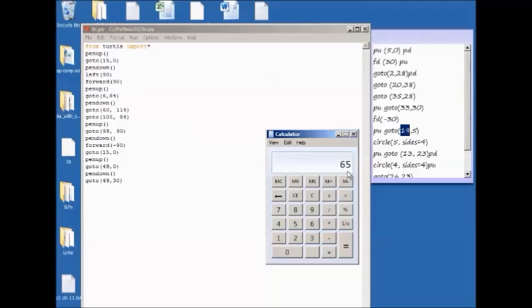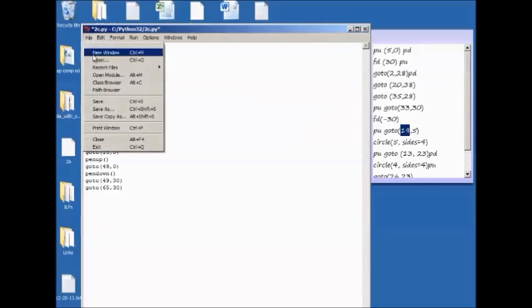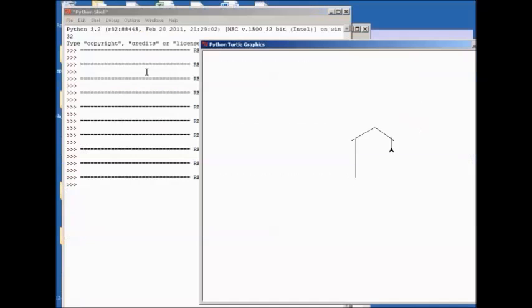So 49 and 16, we want 16 pixels wide, is going to be 65. So we're going to go over to 65.30. And I'm going to save it, and we'll see what it looks like. That's perfect.